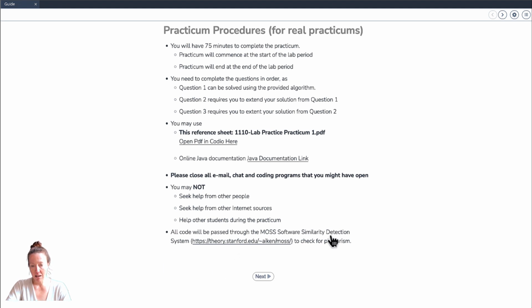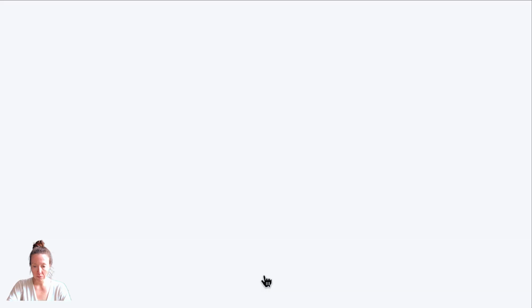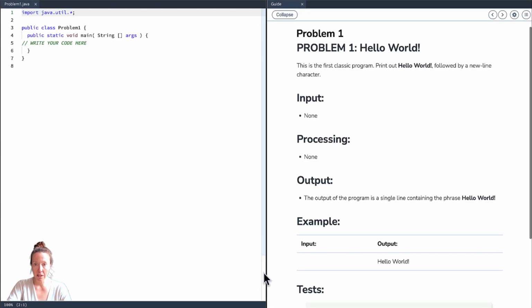And then it says all of our code will be passed through a MOSS software similarity detection system. This is something that checks whether or not we're copying off our neighbor, for instance, or sharing code.